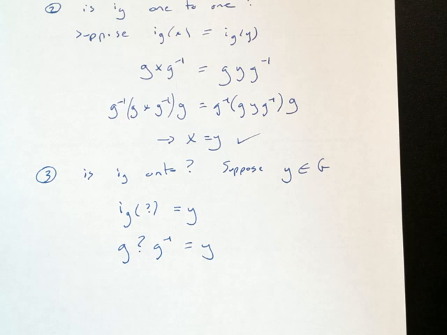I'm going to do the same suggestion as for 1-to-1 again. I'm going to multiply by G inverse on the left and G on the right. Question mark must be G inverse Y G. And since G is a group, this is an element of G. Y is in G, G is in G, G inverse is in G. Hey, if you want to hit Y, start here. Everything gets hit.